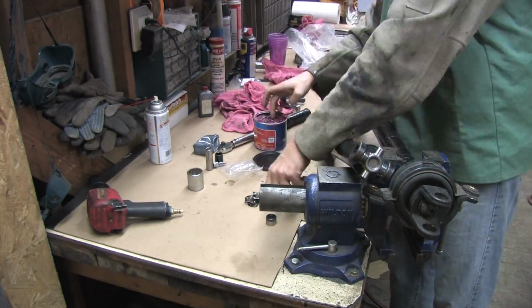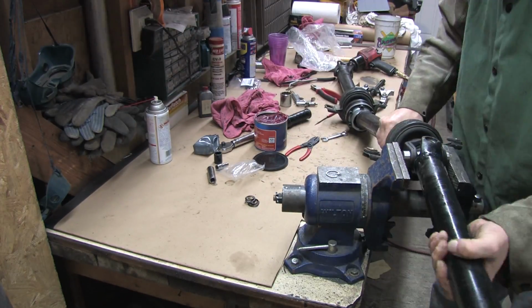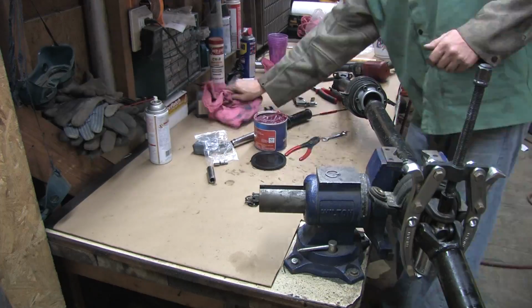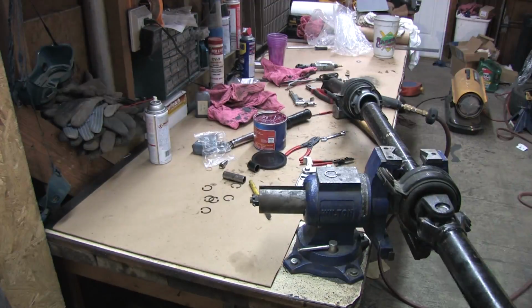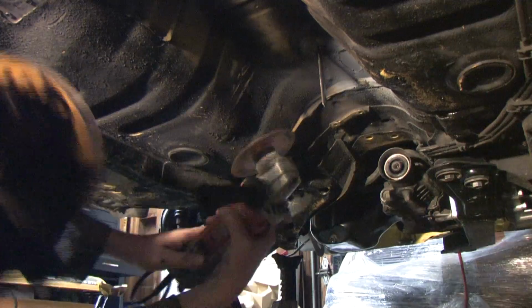Now we just need to press in the last half of this U-joint and the whole drive shaft is reassembled. Time to slap this thing back underneath the car and see how it fits.